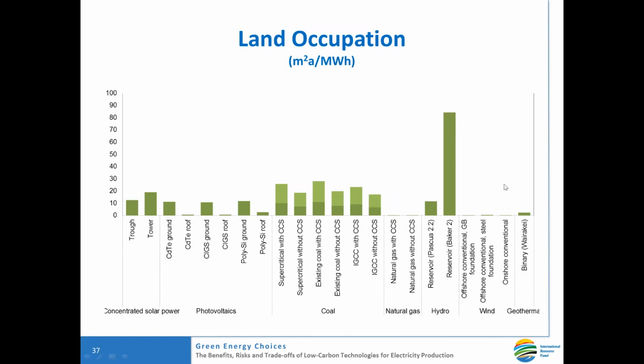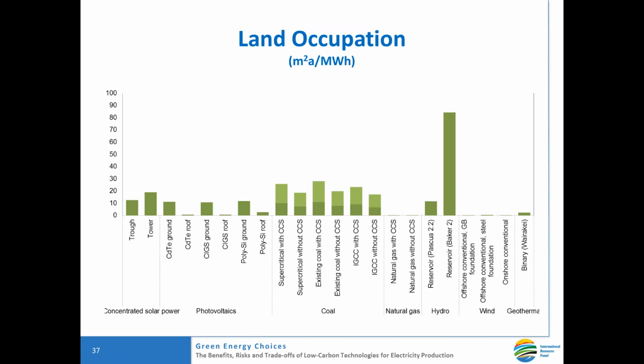The wind power plants here, as I said, this is the land use only for the installations themselves and the access roads and transformers and all of that. But if you include the land that constitutes a wind park in between the wind power plants, we would be somewhere up here where we have this hydropower plant.